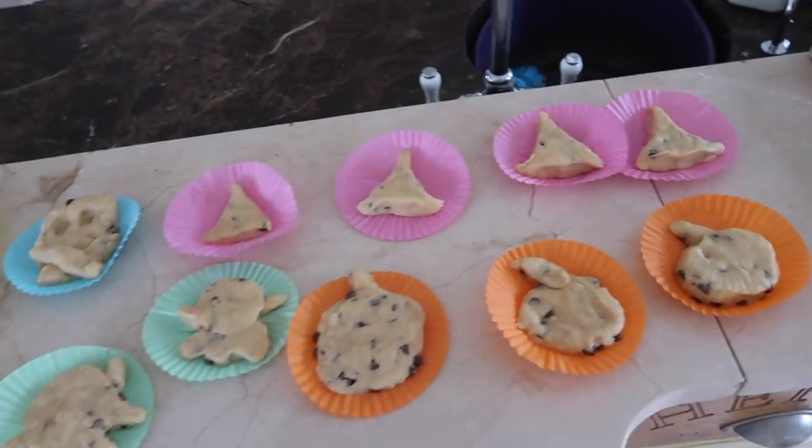Okay, so they're successfully in the oven. We have four witches hats, three pumpkins, three cookies, two Snapchat logos, one skull and crossbones, and a partridge in a pear tree. Hopefully it's gonna look good. They're successfully in the oven. Don't know how successfully they'll cook, bake, whatever the terminology is.